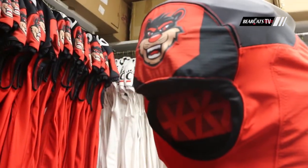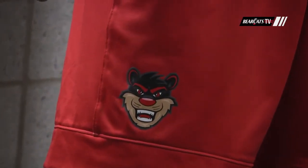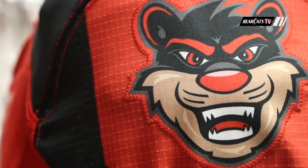We went through the whole design process of what's going to resonate with our fans, what will allow them to wear the t-shirts, wear the apparel that also helps accent what's going on in the field, to allow the fans to be part of the action. We designed that whole concept around something of that nature, and then our Bearcat head was just a natural tie-in — something that the fans identify with, something the children identify with, something the recruits identify with, the players.